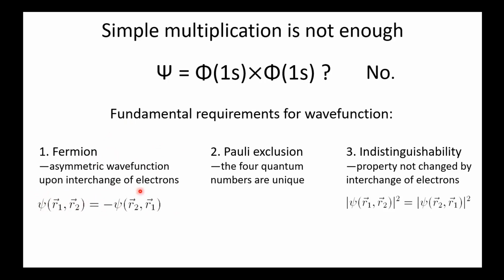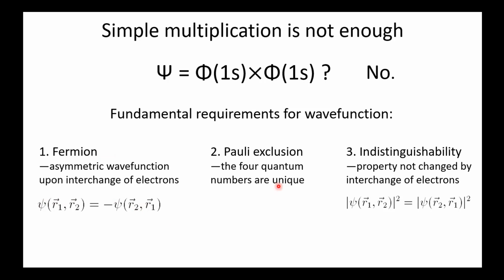In comparison, photons are bosons. Bosons are regardless of the exchange of their particles. If you exchange these two particles, the total function will be the same, so there's no negative sign induced. So this is the definition of fermion, and this has a very far-reaching implication on the form of wave functions. I hope this leaves a deep impression in our minds that electrons are fermions, and we have to respect this fermion property.